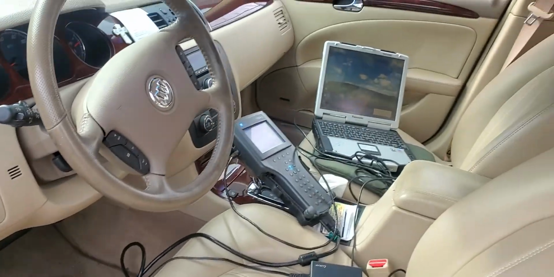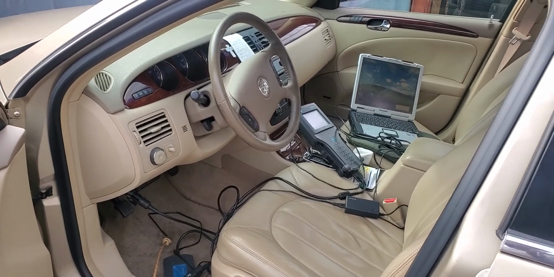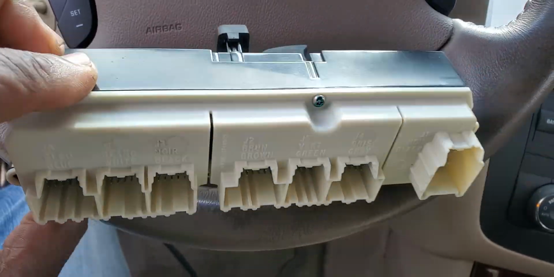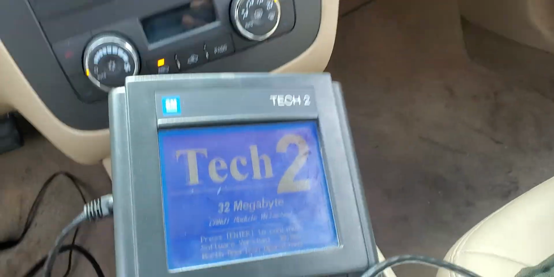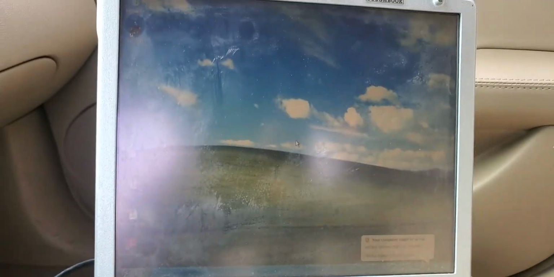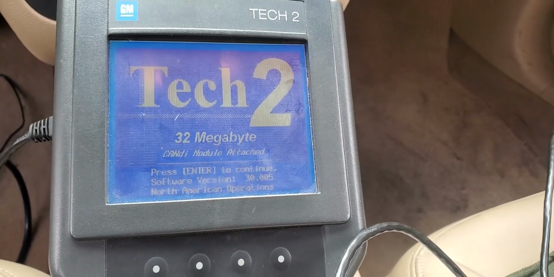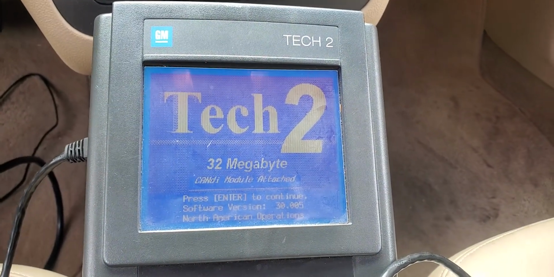Okay, let me see what they did change to program. Anyhow, this power window switch was being replaced, and anytime you replace a power window switch, whether it's a passenger side or driver side, you must program it. The programming up to 2006, you don't need to buy a subscription. If you have a Tech 2 with Candy, plug into the OBD2, you have a laptop, there will not be any update, or it could be the same software. Most of the time up to 2006 you can program those security modules without buying a subscription of $40 or anything like that. But after 2007 you must log in online.